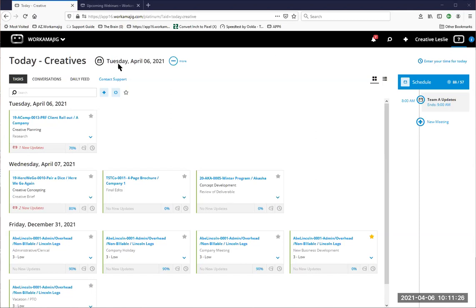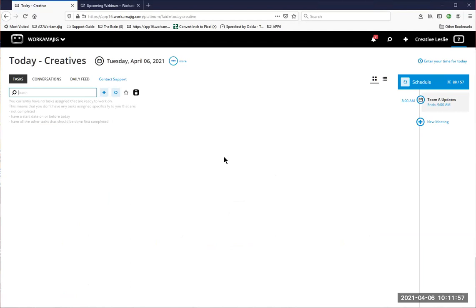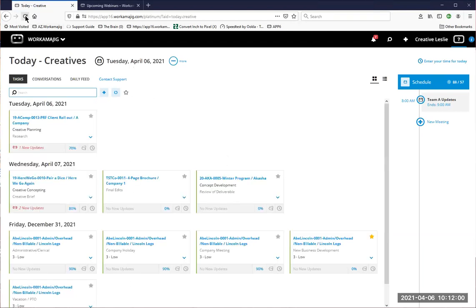If you've left this page open, like yesterday, you were called away at the last minute, maybe you're still working remotely at home and you've got your kid crying in the background, you had to jump and leave your pages open. That happens. Just realize this page will update a lot of things, but it won't change the date unless you come back in and refresh it. So if you see that you're sitting on Monday because you left it open last night, just do a refresh of the browser.